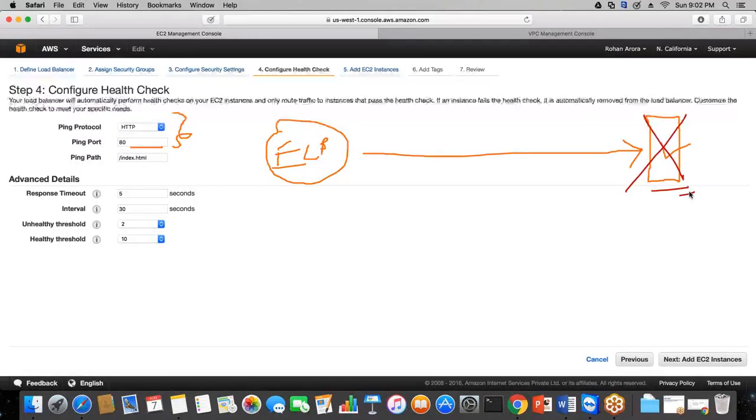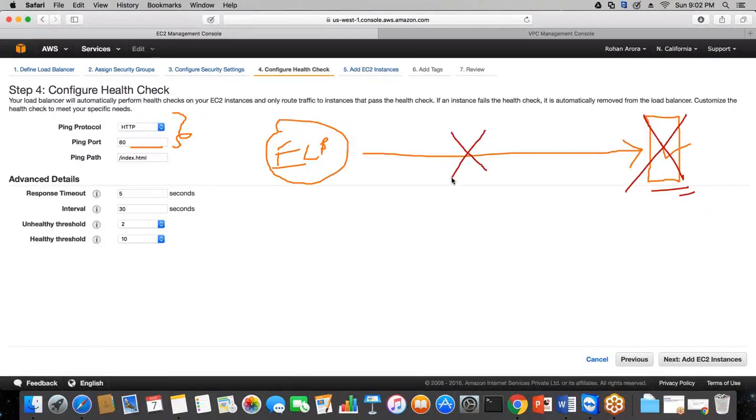Now, what happens in a layman example? Let's suppose that whenever you give a phone call to any person and you say, hello, are you there? Hello, are you there? After a few seconds, if no one responds at the back end, you disconnect the call and try again. It is the same thing over here. The load balancer will say, hey instance, are you there? Are you fine? Can I send the traffic to you? If this instance is shut down, it is not in a state to respond to the load balancer's health check. The load balancer will sense that, okay, there's something wrong, and it will stop sending the traffic to it.